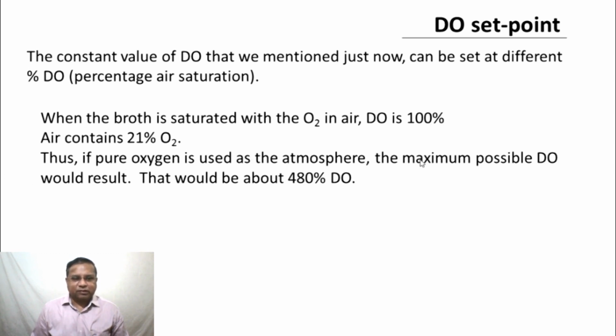So this is 21%, this is 100% oxygen. There would be a corresponding change, because of Henry's law, P equals Hx, where P is the partial pressure of oxygen in the air phase, and X is the appropriate concentration in the liquid phase, the mole fraction in the liquid phase, which is connected through the Henry's law constant. And if you work that out, that's a linear relationship. Therefore, 21% corresponding to 100 means that 100% would correspond to about 480 or so.